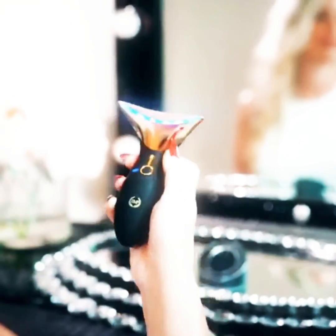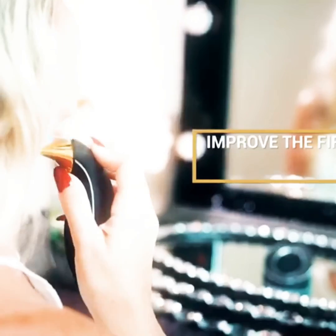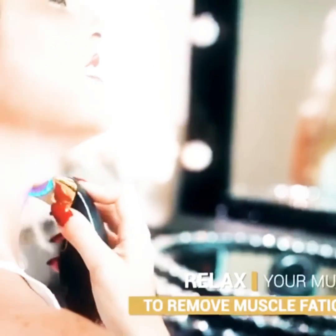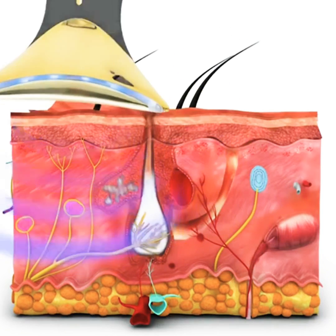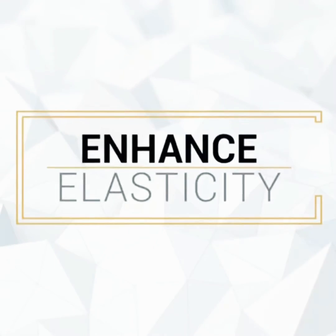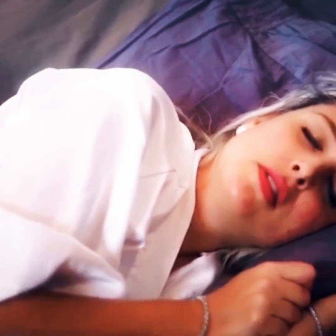Press the power button again to switch to cool mode. Blue light cold compress will be activated. This low vibration frequency improves the firmness of your skin and relaxes your muscles to remove muscle fatigue. The cold compress closes pores and seals in moisture during treatment, enhancing elasticity and leaving your skin with a natural, rejuvenated glow. This function also helps remove dark circles and improves sleep quality.